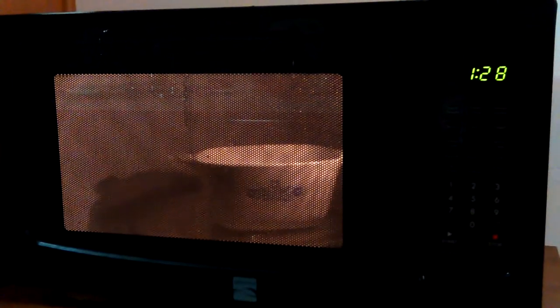A minute and 30 seconds left. That flashing light just says cook. Can't get it, it's just too little. I can barely see it with the magnifying glass.